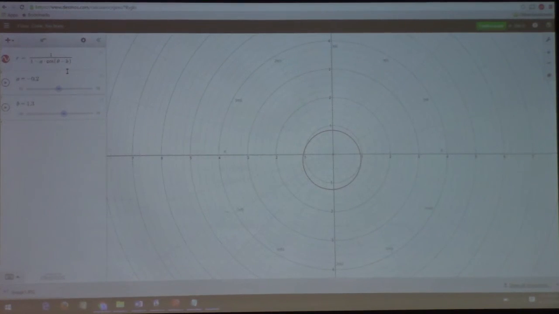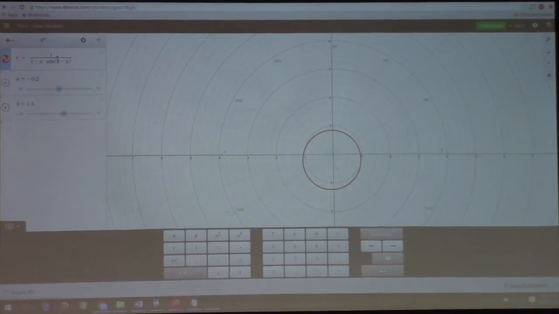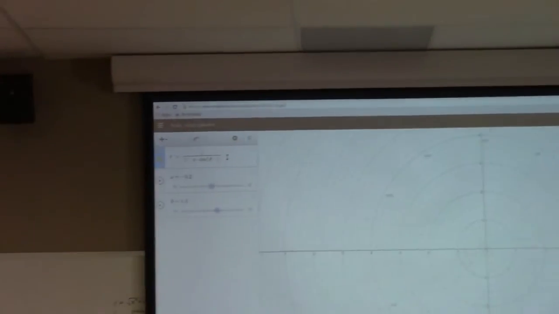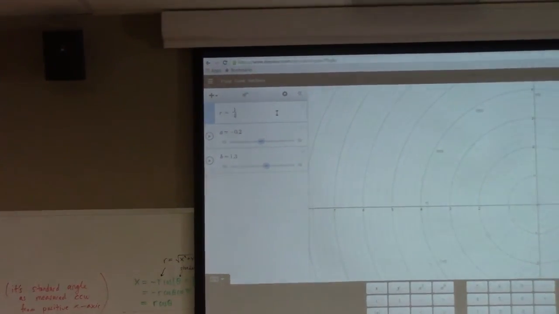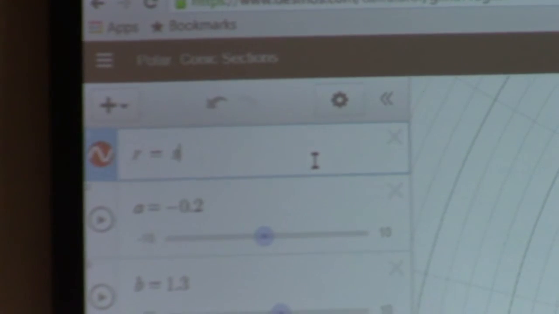Now, let's see here. Let's change this up a little bit, though. Let's say, what do we want to do? Sine of... how do I do theta in here? I don't know. Is there a theta button?